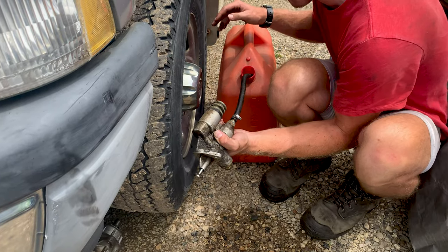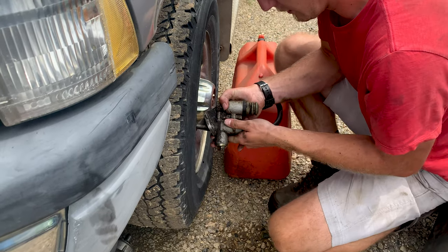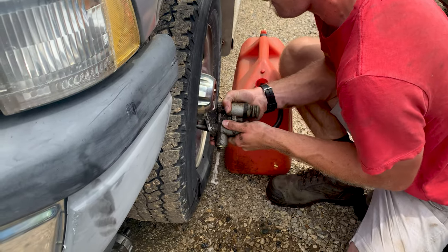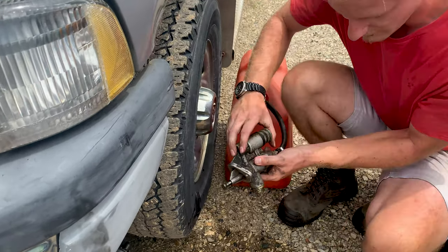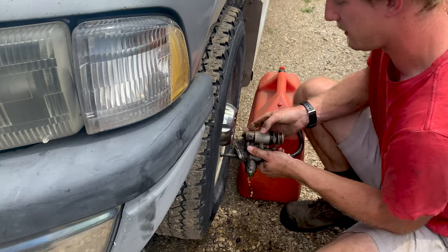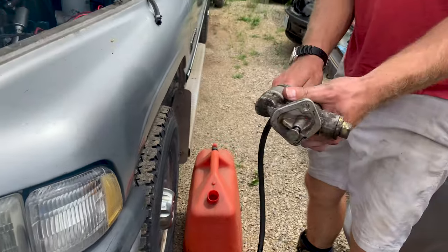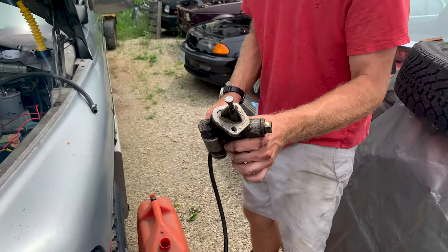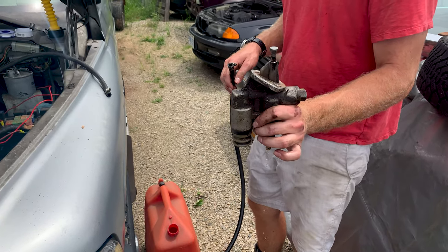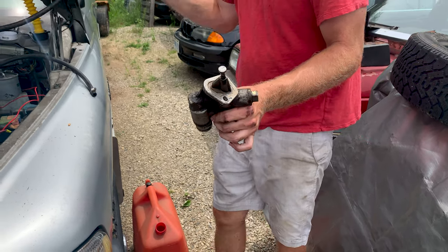It would be good if I could hold the pump still. Hey, this pump is fine. I don't think there's any issue with that. So I'm sure what happened way back when I thought the pump was done on the blue truck was the fuel was just frozen, which was the problem I was dealing with for a while anyways. That's interesting. Turn it up, it doesn't drain. Turn it on an angle and it drains.